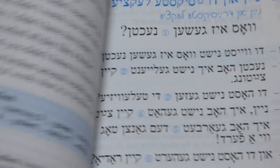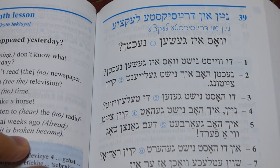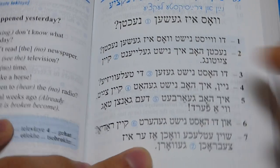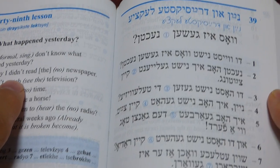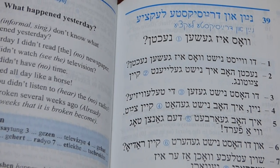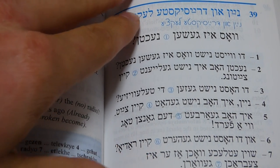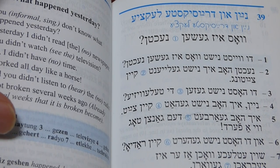When you get to the later lessons — for example, here is one of the later lessons — they do not have that after the 21st lesson. Starting from lesson 22 and above, they don't do that on either page. So you'll have to learn to read by then, which is fine since with Assimil you do a lot of repetition. That is one of the more difficult parts of learning this language. If you know German, the language is going to be much, much easier for you.